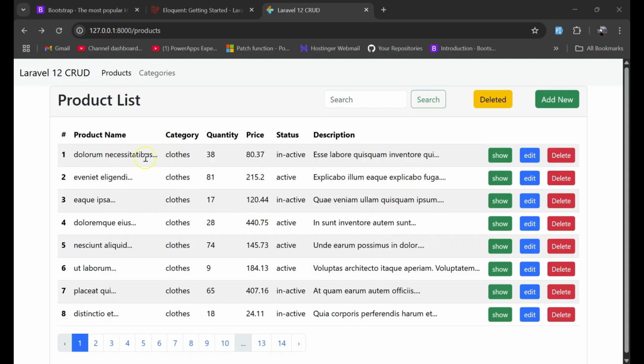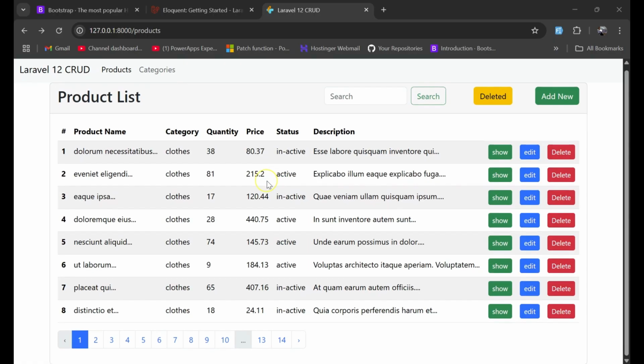how you are going to create your Laravel 12 CRUD operation application with all modern required concepts. So in this video, it will be an amazing video, a more detailed and more beginner friendly application, or tutorial, that I'm going to build. And it contains all of the required modern features.